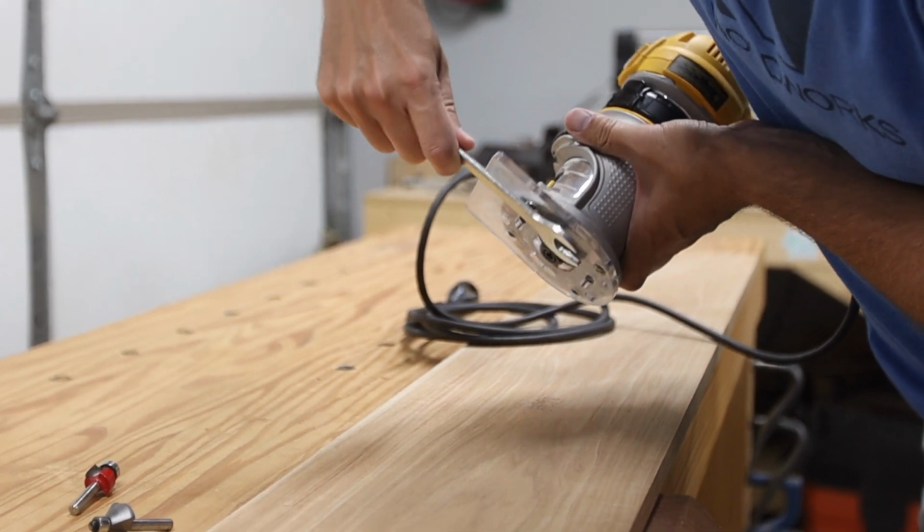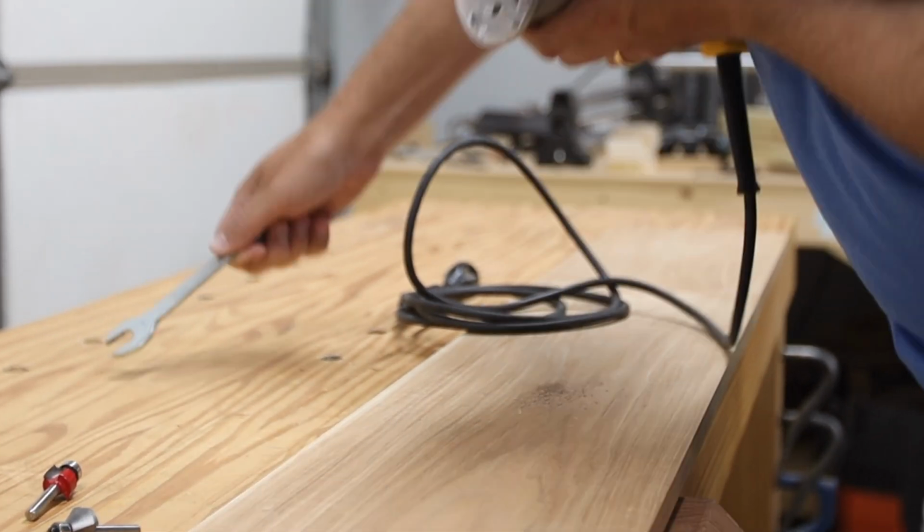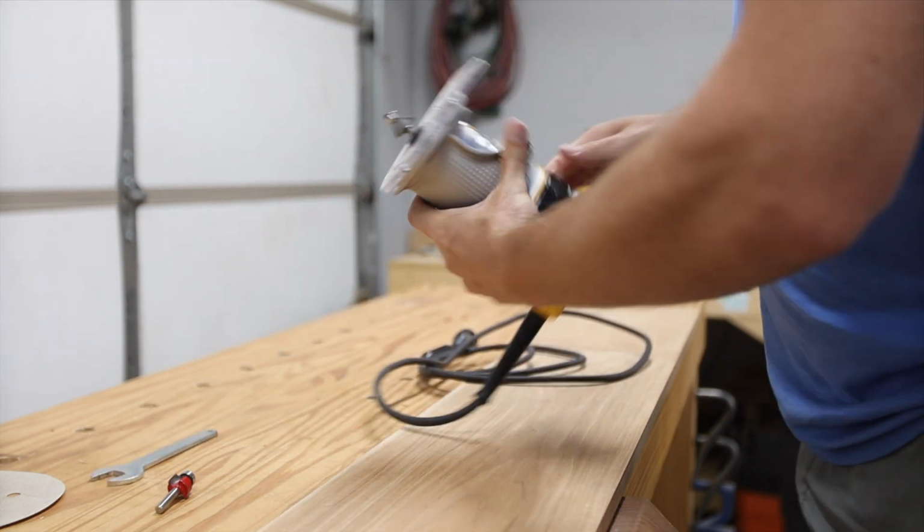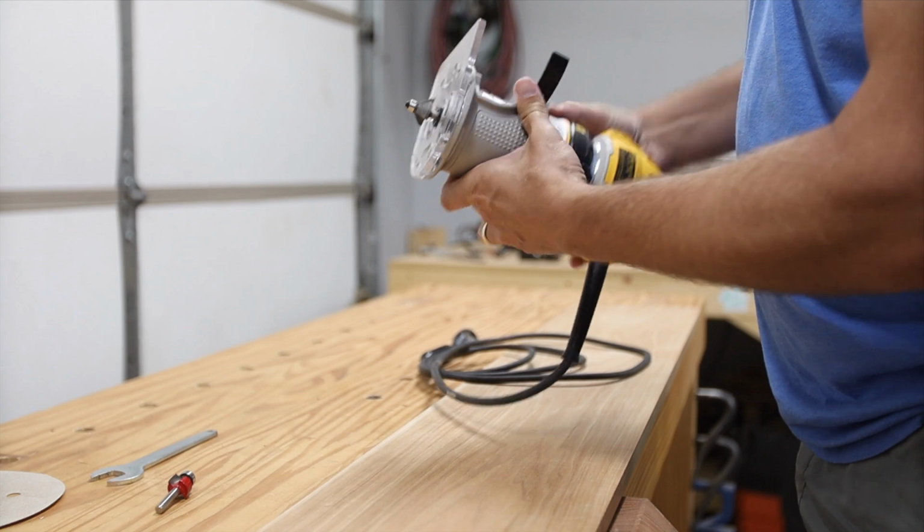Oh, and it's a good idea in between bit changes to tap the collet on your router and get all of that dust out of there. If you've not tried it, I think you'll be surprised how much you'll get out.